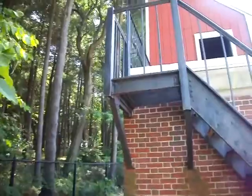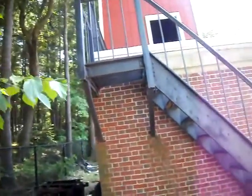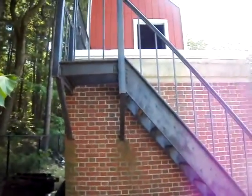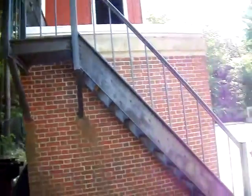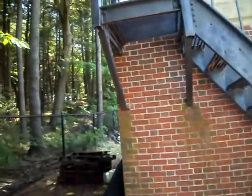So let's talk about the conformance test. At this time, the fire escape is not certifiable as per the building code. You examine, test, or certify. So this is the examination. This fire escape is not able to be tested in its current form. That means a load test. And it's not able to be certified in its current form because we got evidence of damage, evidence of rust, connections, and spalling.